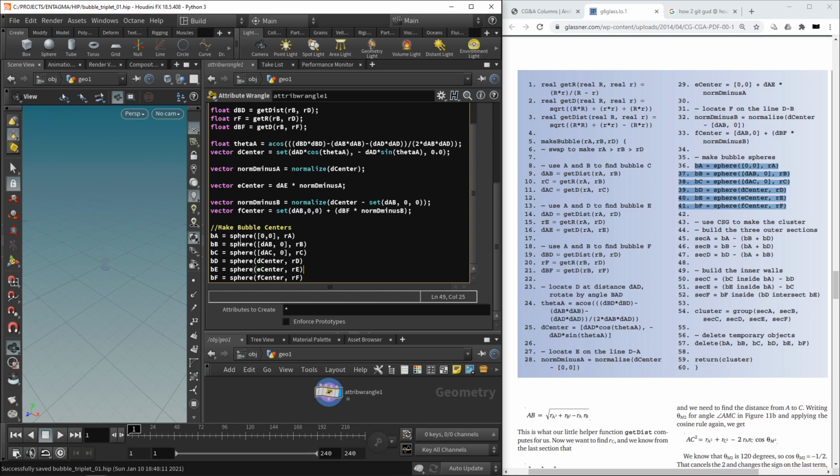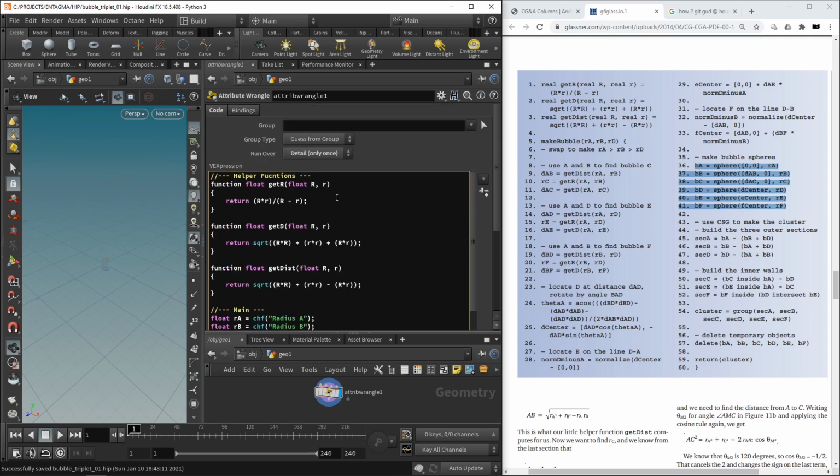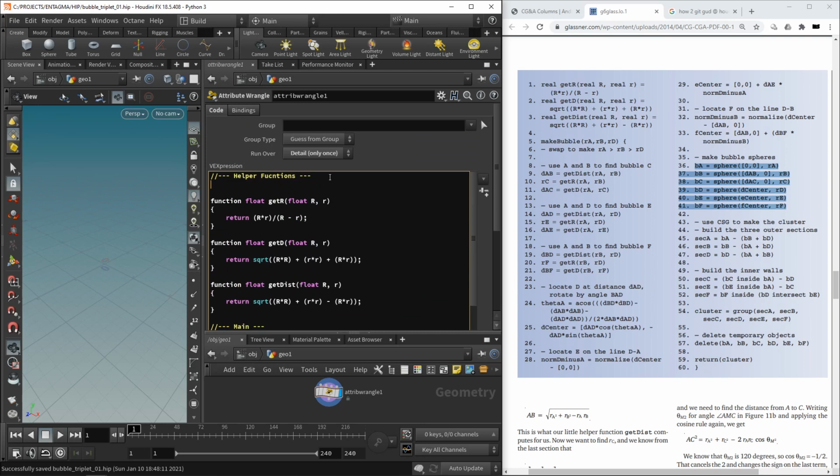So instead what I'll do is I'll create another helper function up here, which I'll call sphere. So let's call this function sphere, and it's going to be of type void, because it's not going to return something. It will create points on our geostream and not return any data. So this takes as an input a vector, which I'll call center, or let's call this one pos for position.